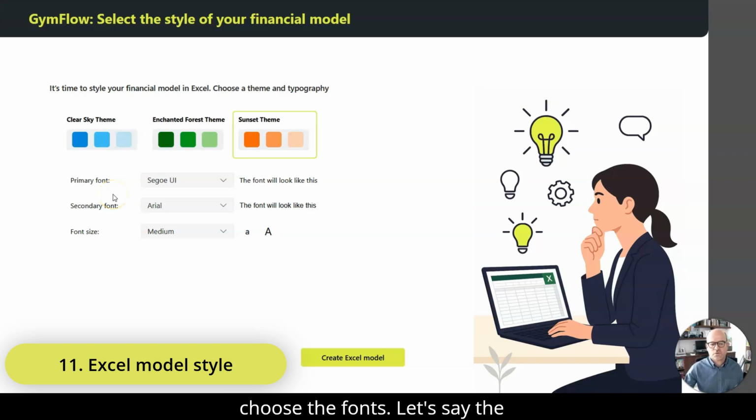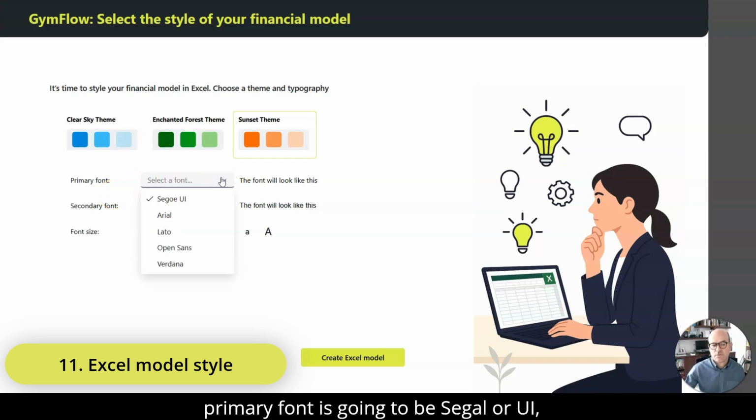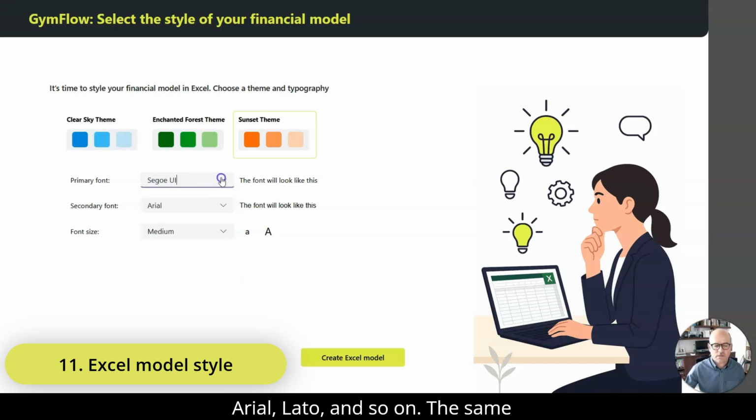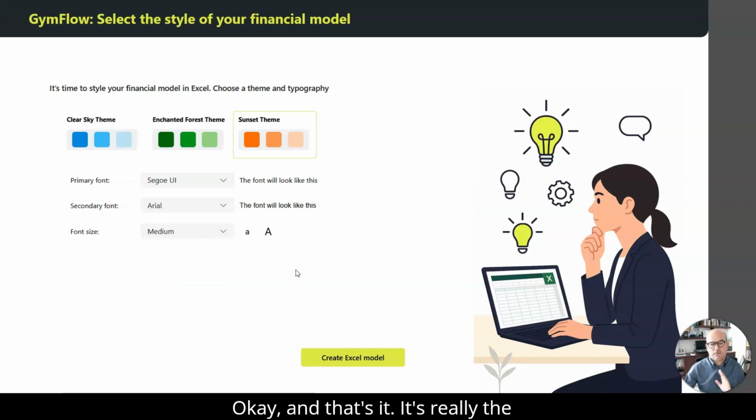And you can also choose the fonts. Let's say the primary font is going to be Segoe UI, but you can also choose others like Arial, Lato, and so on. The same for the secondary fonts, and you can also choose the font size. Okay, and that's it.